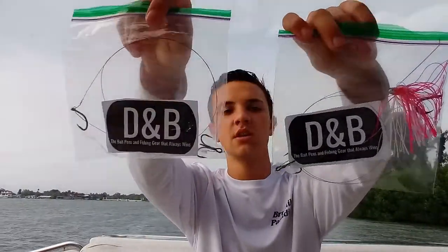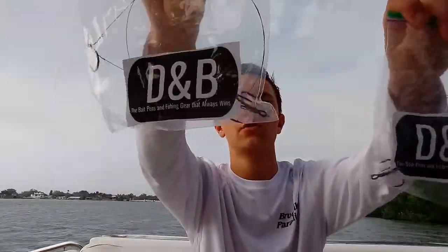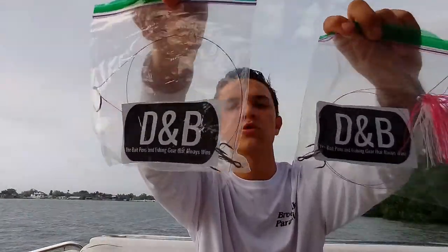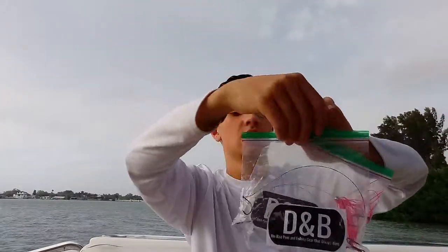Pinfish will catch kingfish — I've never caught one with a pinfish myself, but I've heard of people doing it. If I were to use kingfish rigs, it would be these D&B kingfish rigs — they're for bigger baits, about eight inches apart. You could put two baits on at once, like a pinfish on the back treble. These are stinger rigs — one comes with a duster, the other doesn't. I'll have those linked below. You can catch pinfish with a sabiki or cast net, and putting out a chum block will bring them right up so you can pitch a sabiki back there.